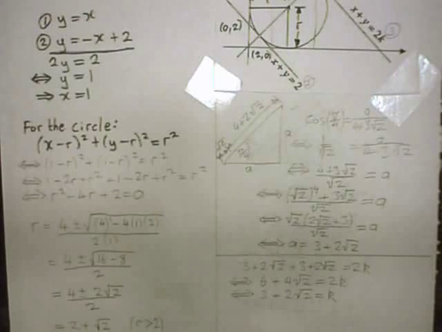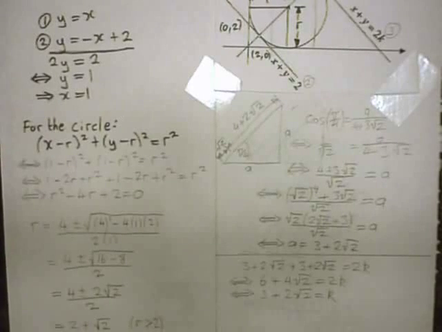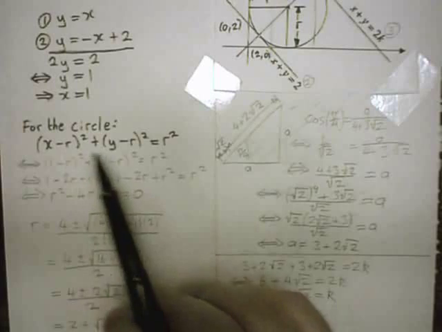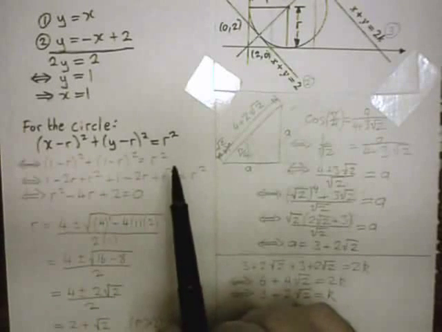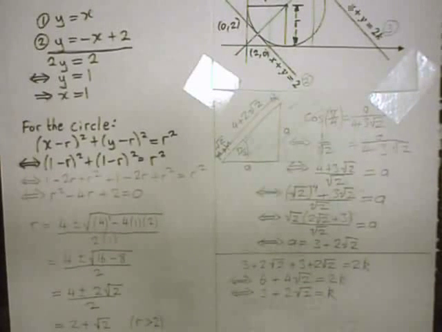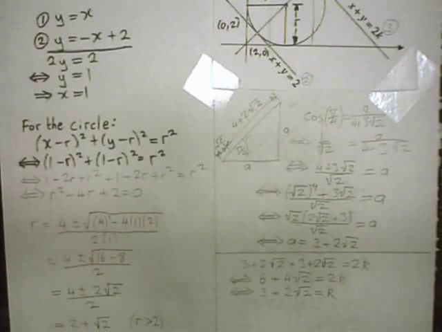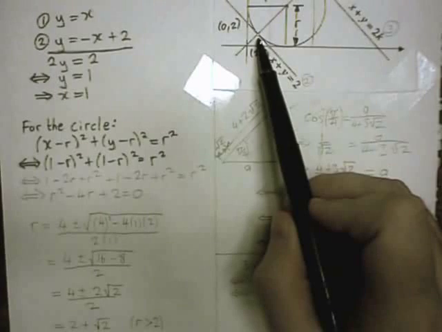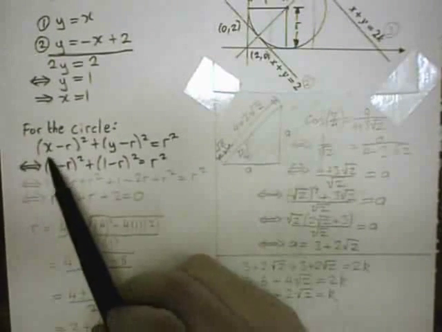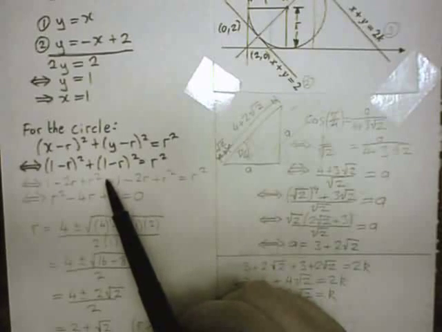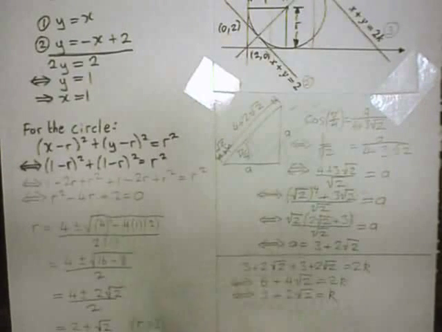Now I'm going to use that knowledge to find r, the radius of that circle. If this is the equation of the circle here, substituting r in for the coordinates of the center and r as the radius as well, then if I can find any solution to that equation, I'll know I can find r. Well, I happen to know that this point here is on the circle and that point is (1, 1). So I can substitute in 1 for x and 1 for y, and I'll know that's a valid solution and will let me find r.